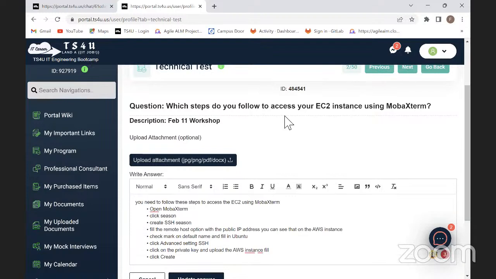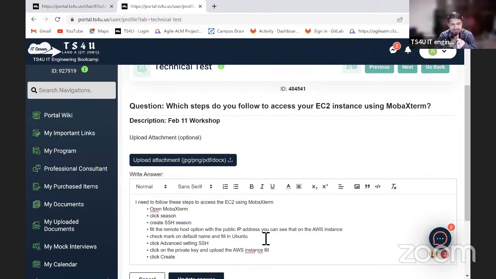Which step do you follow to access your EC2 instances using MobaXterm? Same thing I did wrong, I'm going to put it again. I need to follow these steps to access the EC2 using MobaXterm. Open MobaXterm, click session, create SSH session, fill the remote host option with the public IP address.